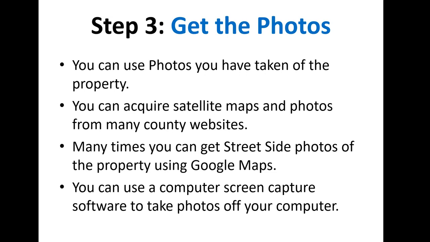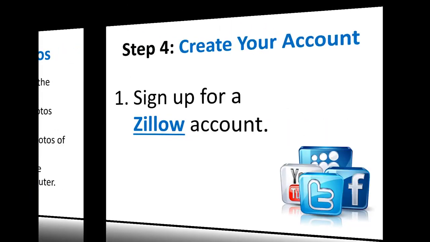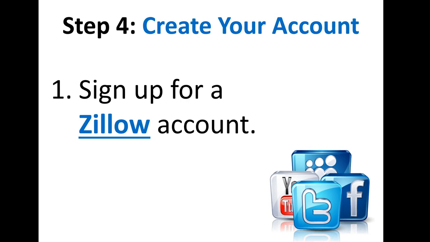Now, when it comes to images, we think images are always absolutely necessary on your ads. People need something to look at, and you can include images even if you can't get physical photos of the property. Maybe you live out of state, and if that's the case, you can use satellite imagery or images from the county. Also, you can use Google Maps. In fact, these properties that we're going to be listing today are properties that we've never visited in person. But we are going to include several photos that we've gotten through county maps, online photos, and Google Street Views.